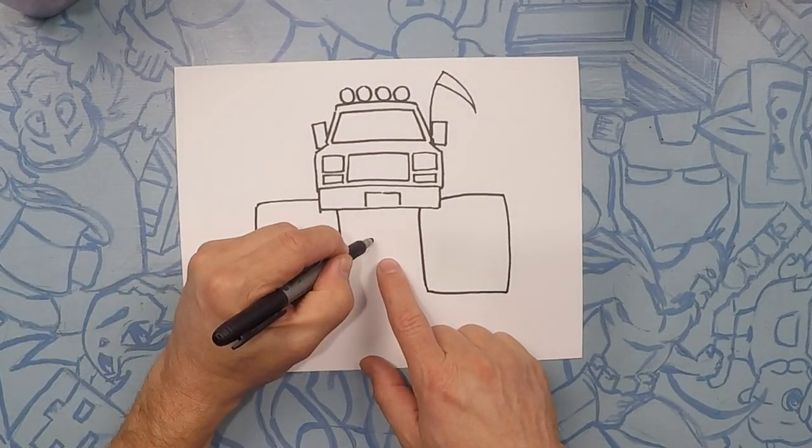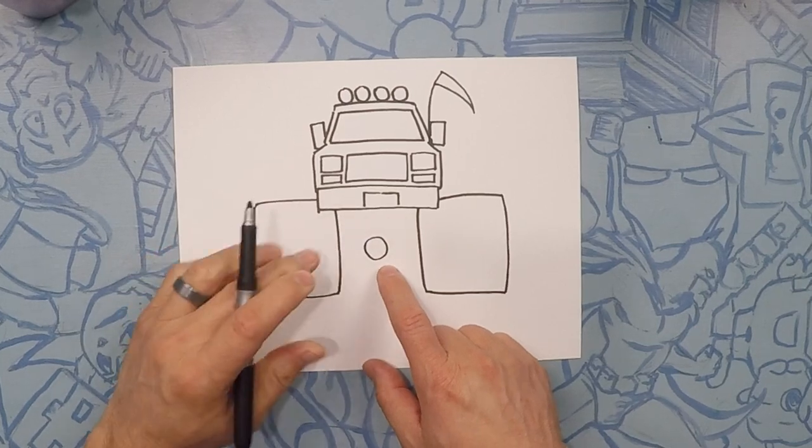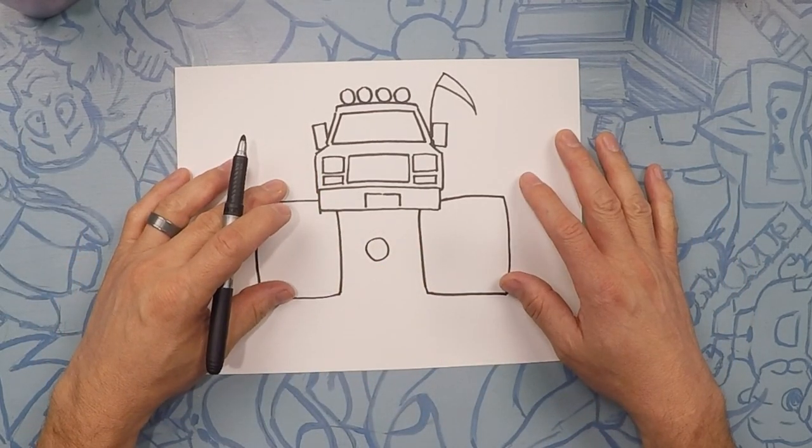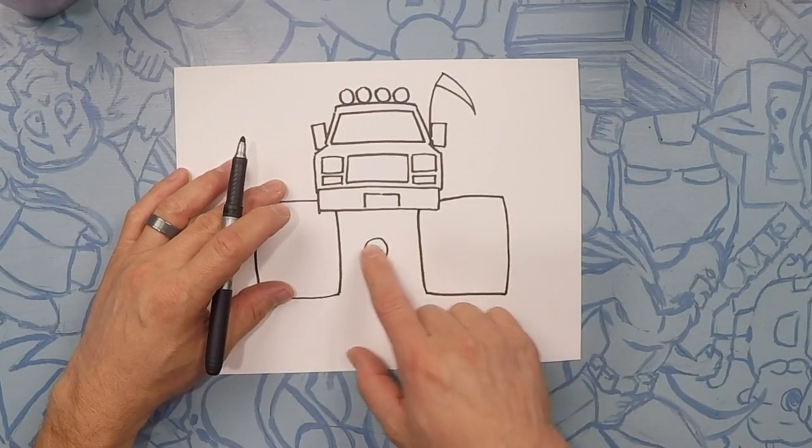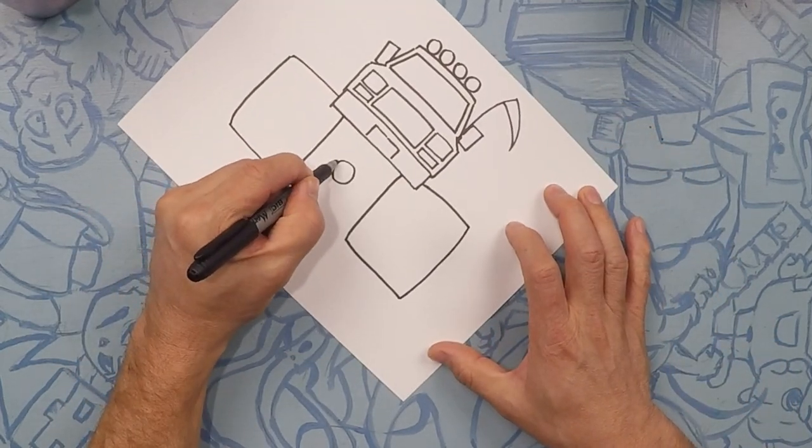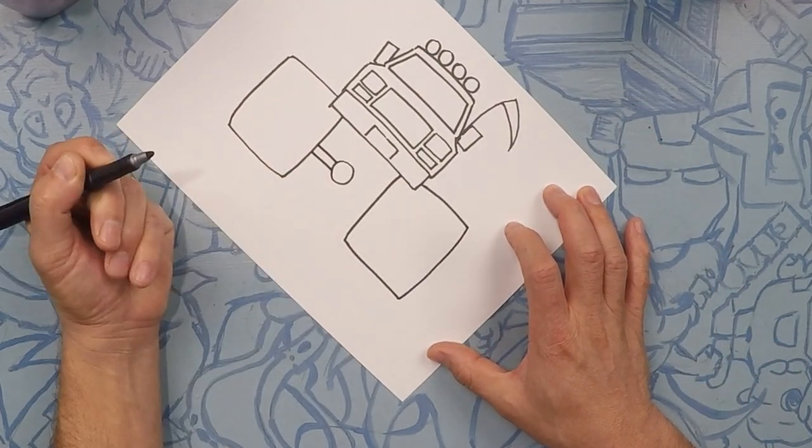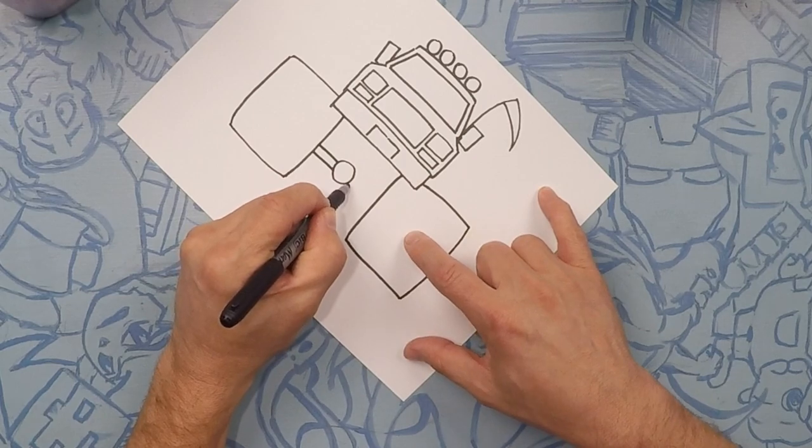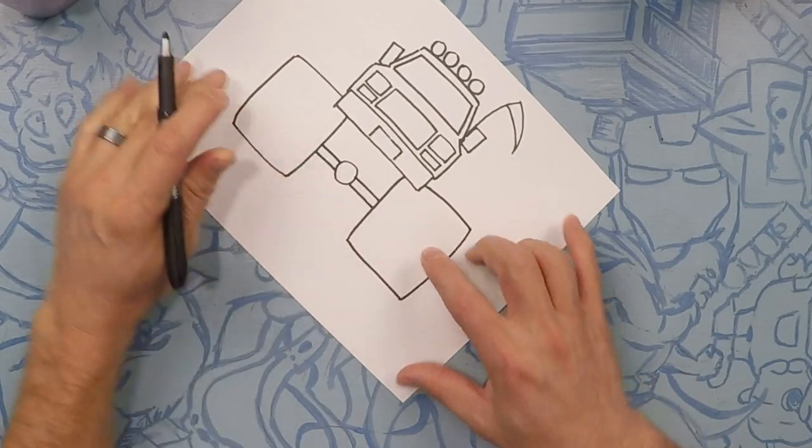So now in the middle we're gonna do this, we're just gonna draw a circle, kind of like for a little axle thingy, whatever they call it. And then go and connect the tires with two straight lines. One, two. Good. Same going this way. One, two. Nice job.